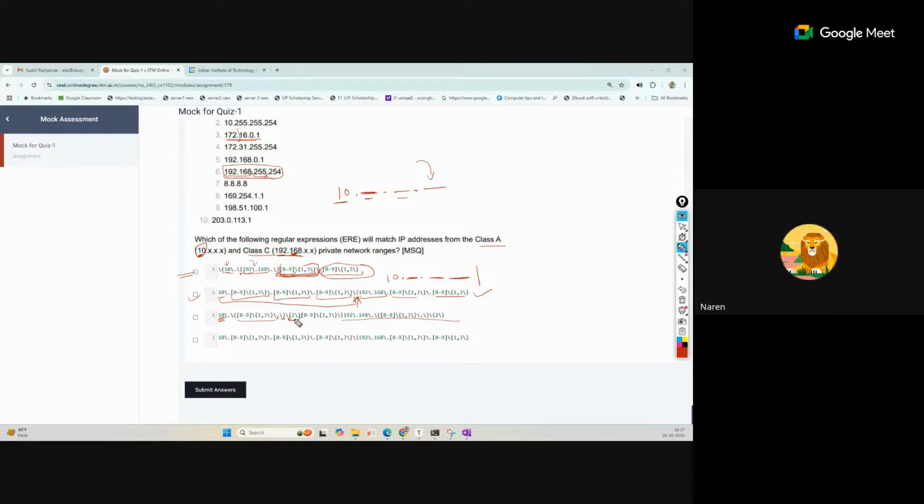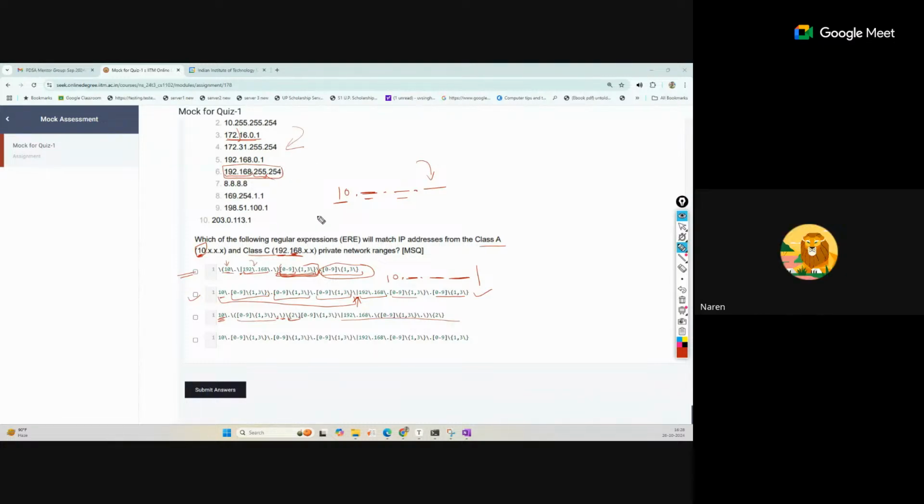Here, sir, actually 0 to 9, any number can be there. And it can be either 1 time or 2 times or 3 times, no sir. 1 comma 3 means either 1 digit or 2 digits or 3 digits. So 0 to 9 will come. But 255 only we should get, no? Maximum? So that range is not what we are validating here, because the IP addresses given are actually correct. We need to only identify the class of the IP address. So we are not assuming that the IP address is incorrect.